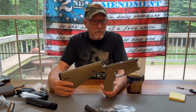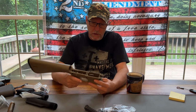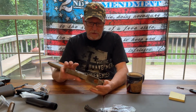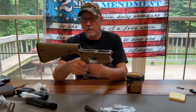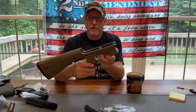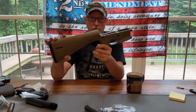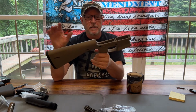I've already got the parts I think that I'm gonna put on this, the barrel selected. It's gonna be a 15 inch barrel, and I've got hopefully a color match on the color. This is flat dark earth. I should point out they also sell it in black. Those are the only two colors that are pre-configured or pre-molded in, but you could easily Duracoat this or Cerakote it if that's something you wanted to do to change the color up.